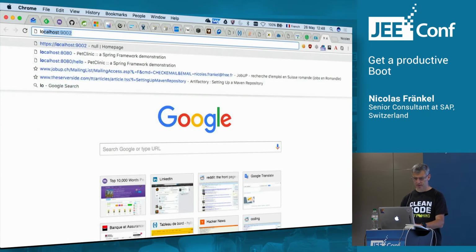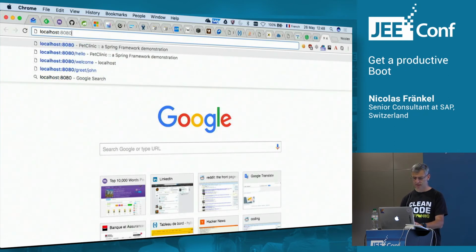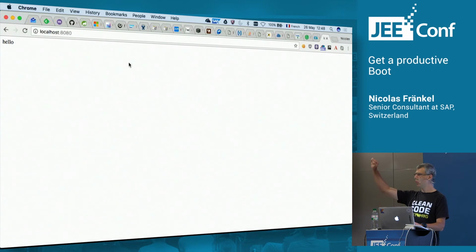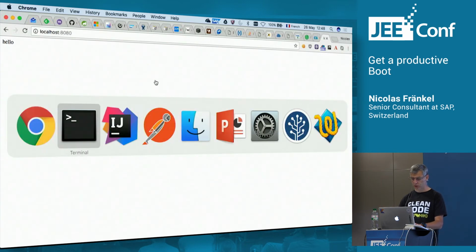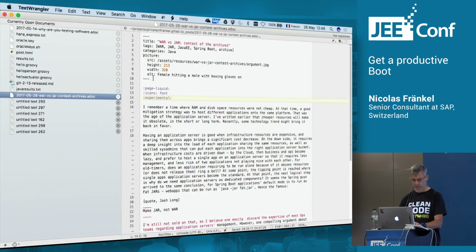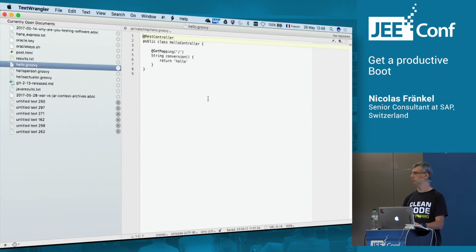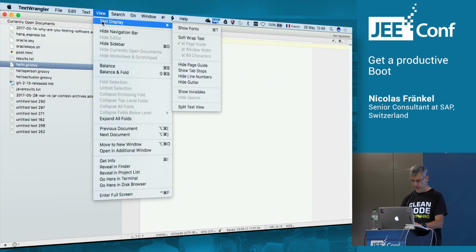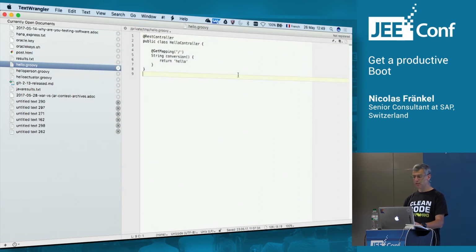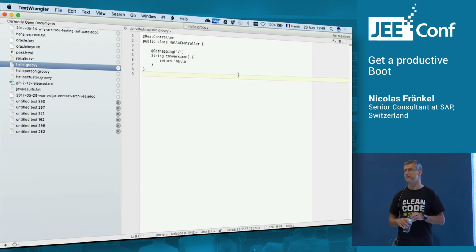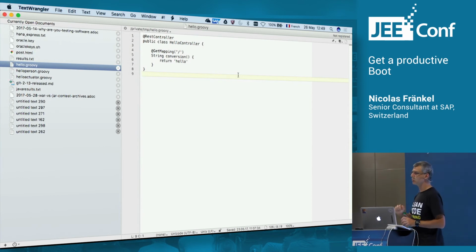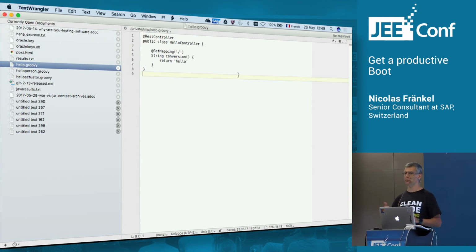And so I can have this localhost 8080 stuff. Hello. But look at the code. The code is really, really small. I cannot make it bigger. So it's just a controller. It's a simple REST controller. At some point, you might have stumbled upon this: let's write a REST controller in a tweet, in less than 140 characters. That's exactly that.